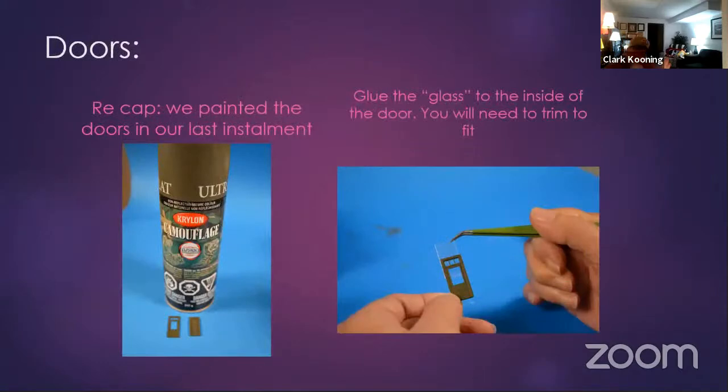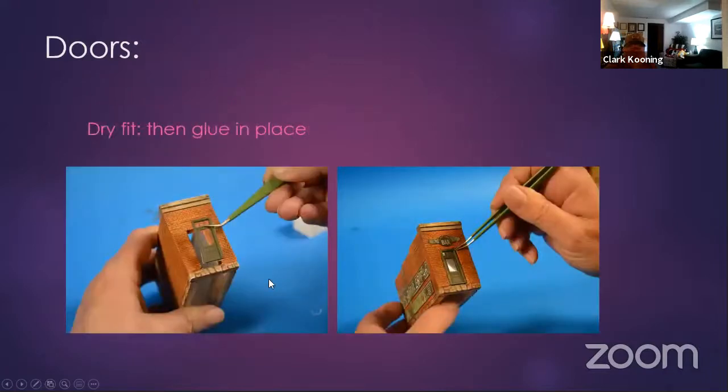So now the doors. If you remember from our last episode, we painted the doors with this Krylon camouflage, gave them a quick spray and let them dry. Now you're going to glue the glass inside the door. You're going to have to trim that glass piece to fit the door, and you want to make sure it covers the dormer windows and the major window. Once you've got them dry fit, you can glue them in place, and this is what's happening here.